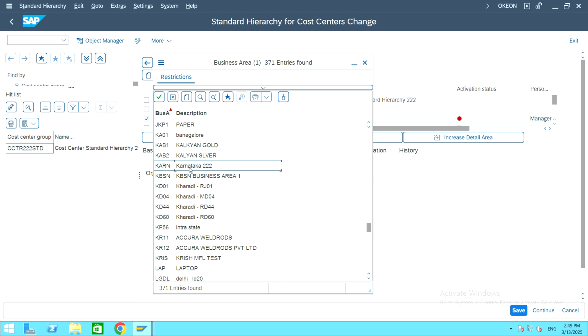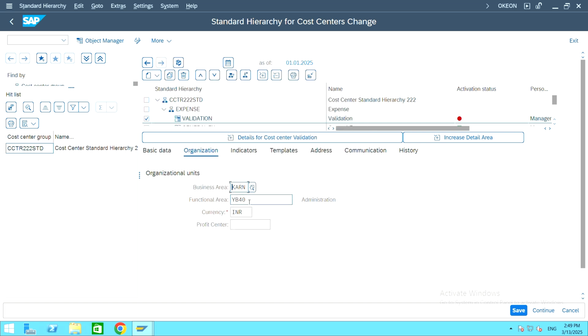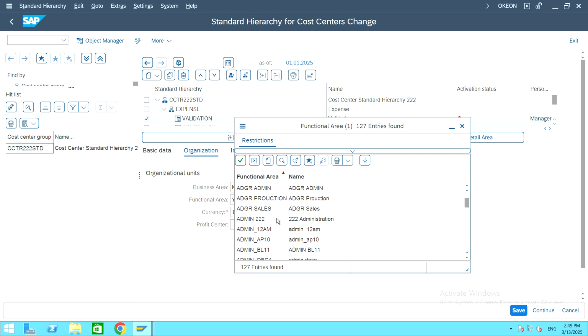Double click on Karnataka 222 to get selected. Give the functional area. I have created one for my administration 222. Double click on admin 222 to get selected for functional area.